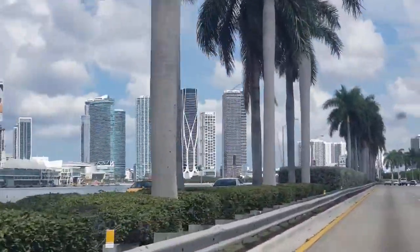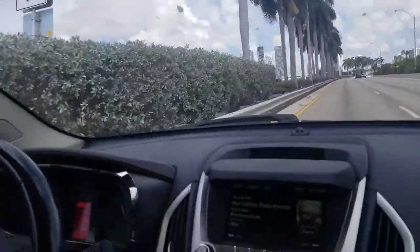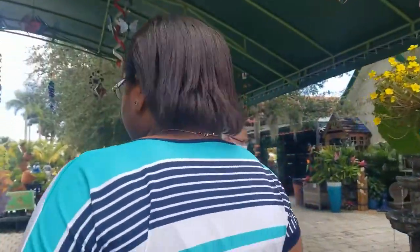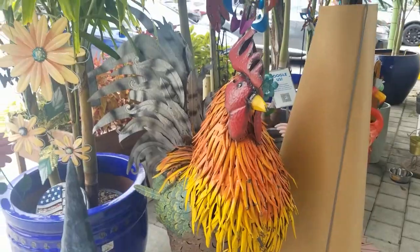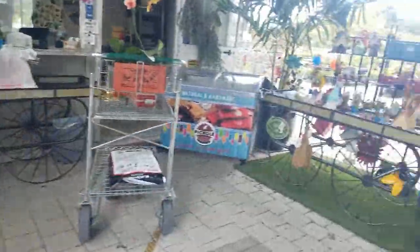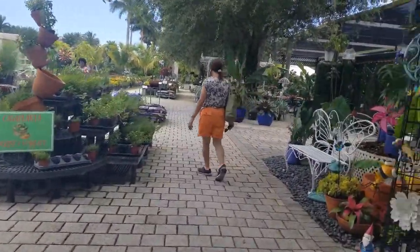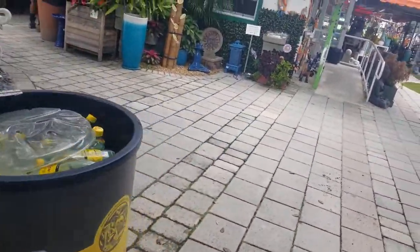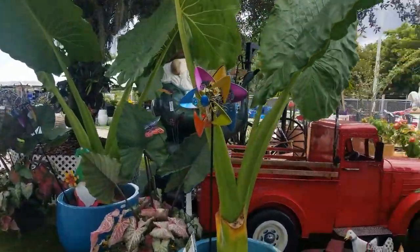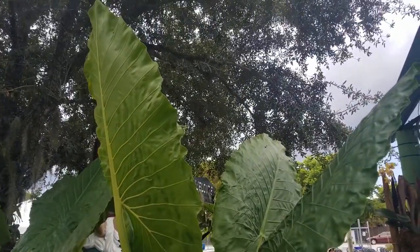So guys, we got back to the hotel. We washed the beach off us and we got back at it. So this next nursery, very nice nursery, beautiful, well put together. You know, it didn't have a lot of what we were actually looking for, but had some excellent, beautiful plants on display. So we definitely want to show y'all a little of this just because it's something that we did, and we definitely want y'all to have this experience with us. So here we go.